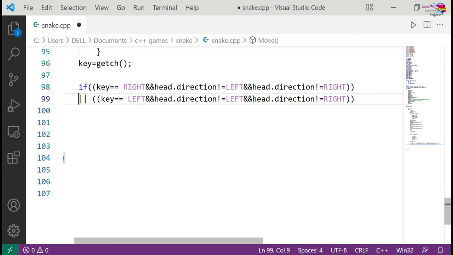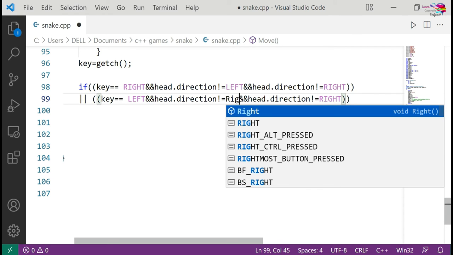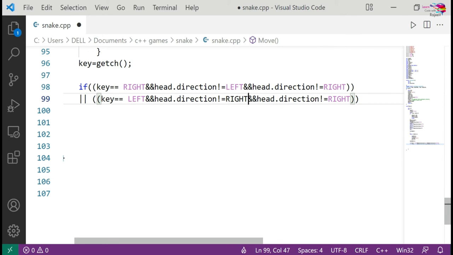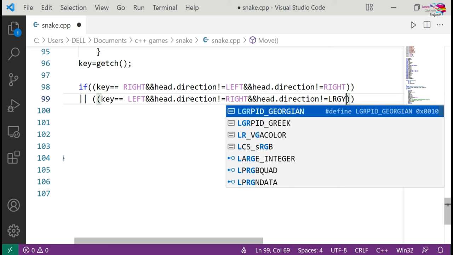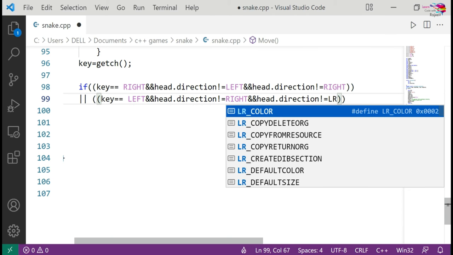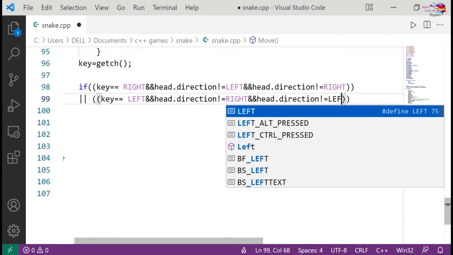Key is equal to left hand and direction should be the right. It will be just the opposite of the above one. Then it should be in the left. Left again, I'm putting the left.